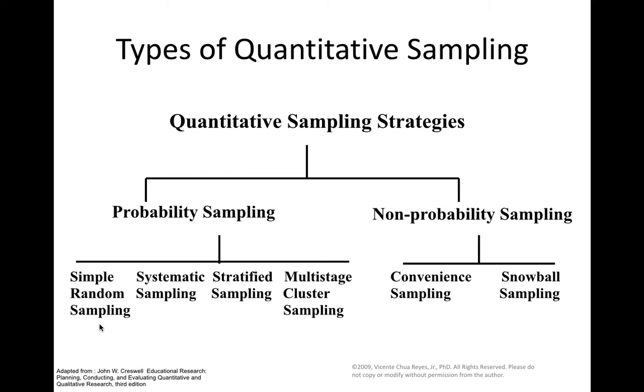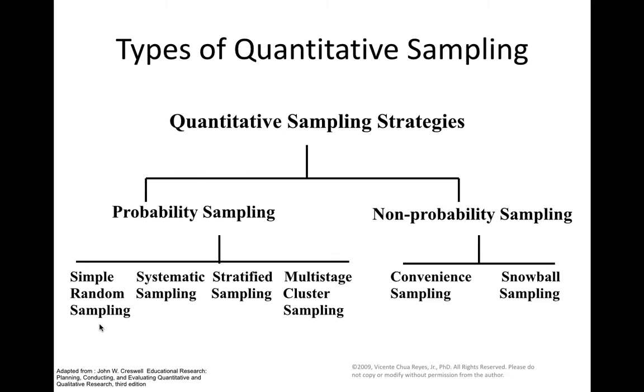Each name has an equal chance of being selected. Systematic sampling is what we do here: we have an alphabetical listing of all the students of UNE, and then we say that, okay, we're going to be choosing only the 10th student in that list of names. So number 10, number 20, number 30, number 40. That's an example of systematic sampling.